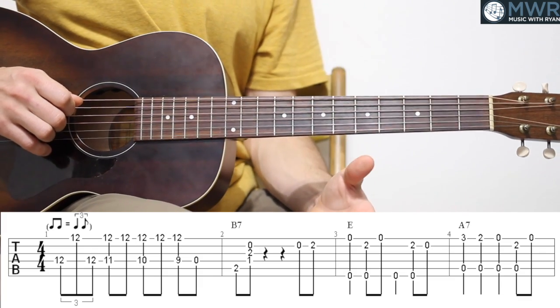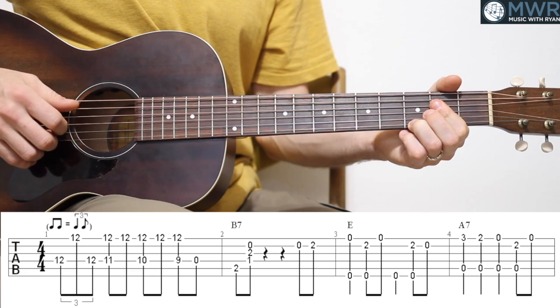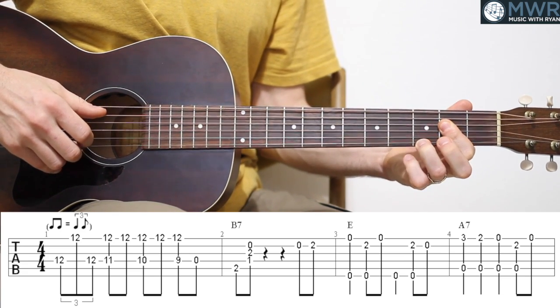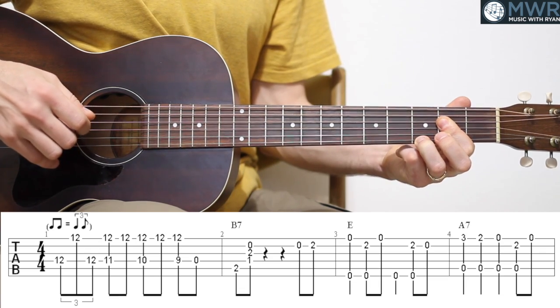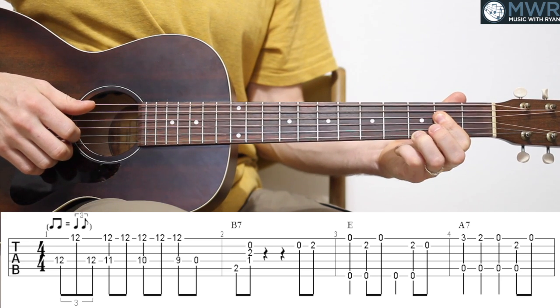All right, then moving forward here, we're going to go to the A7. Thinking A7 here, and I'm going to pinch the low E. I'm sorry, the low A, and the 3rd fret high E. So, right here it's pretty easy. A lot of this stuff is right on the downbeat here. It's not many 8th notes.